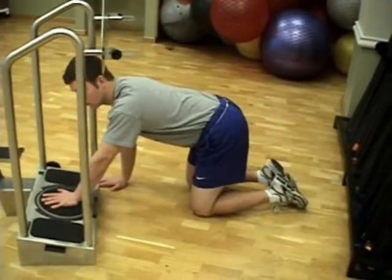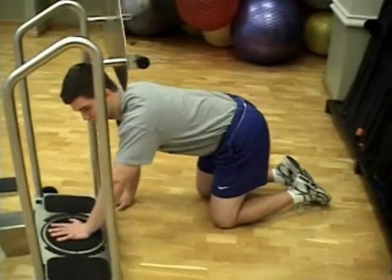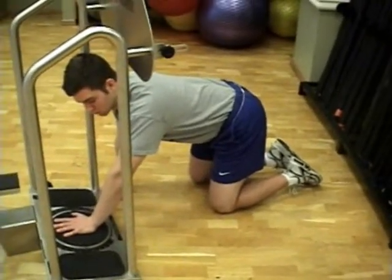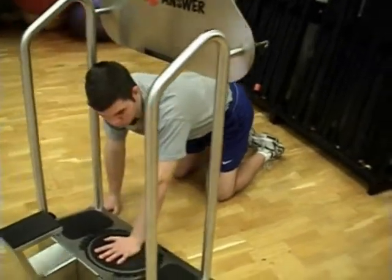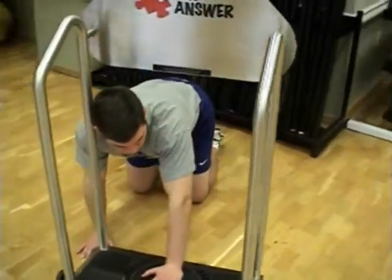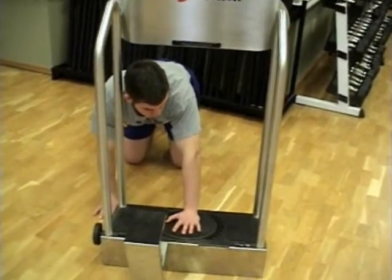And just relax, Ben, and stay right there. The reason why we do this exercise is there's all sorts of competing muscles at the shoulder. The shoulder is the most unstable joint in the body. The shoulder joint sits in a little saucer, and is very, very unstable.